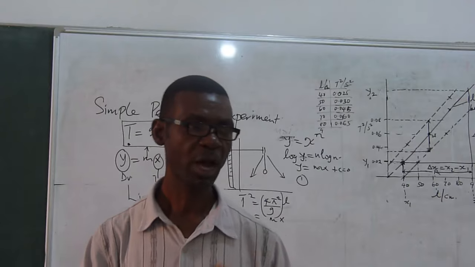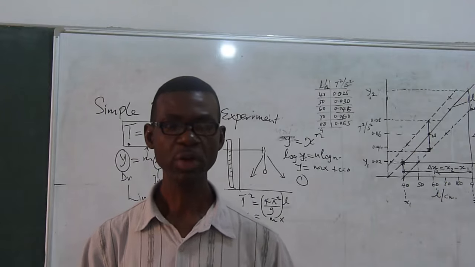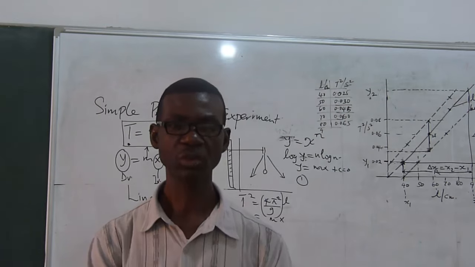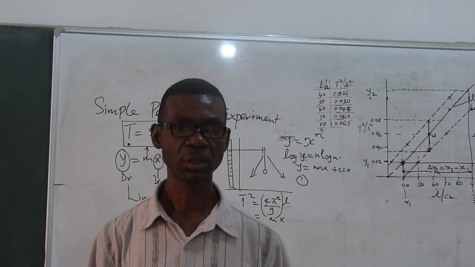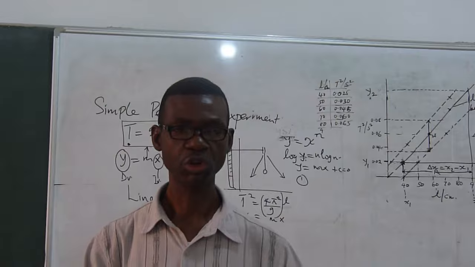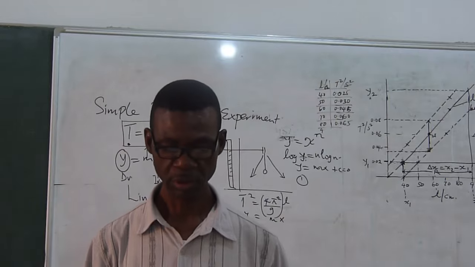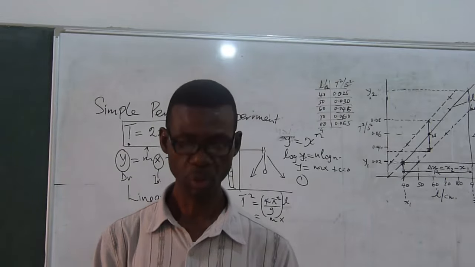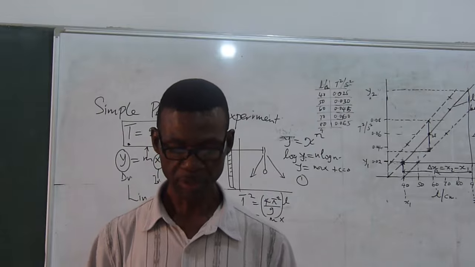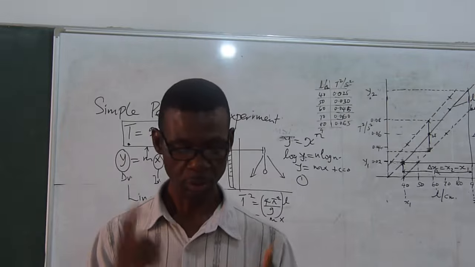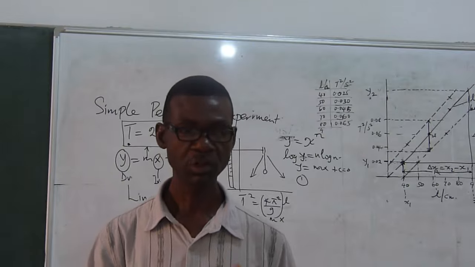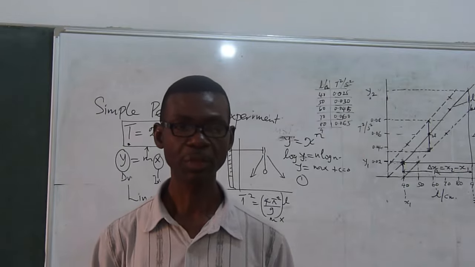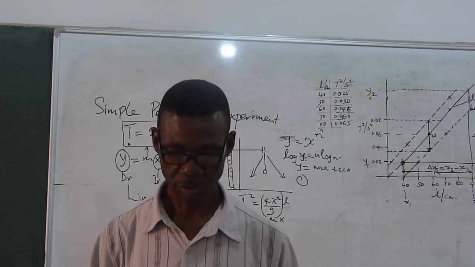But in some cases, you may have to do a table. Then when you do a table, most likely they may ask you to plot graphs, a graphical representation of your measurements, which will help you to make some other deductions. So our presentation may be in the form of, number 1, just writing the results. Number 2, presentation in a table, and then number 3, graphical representation.